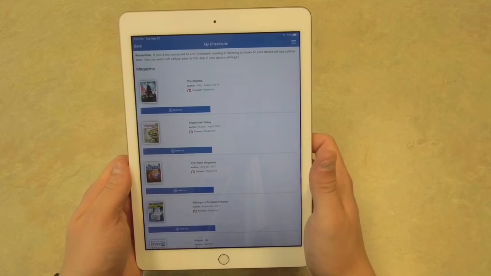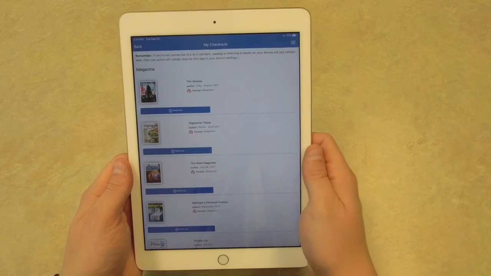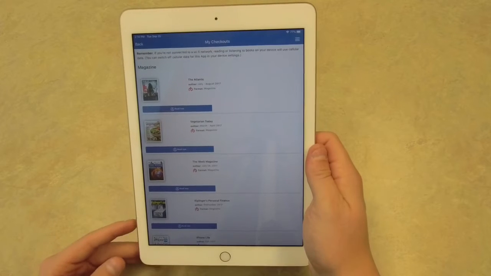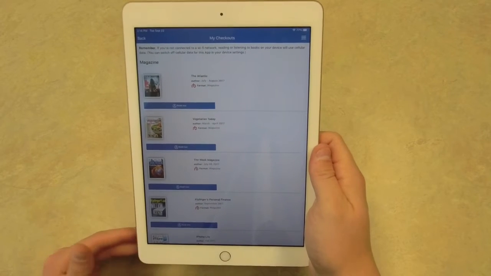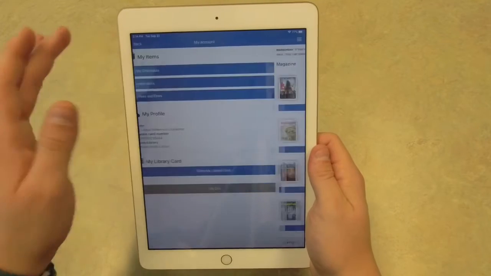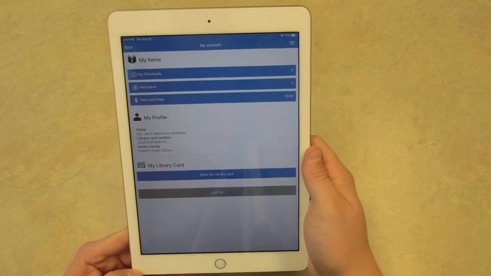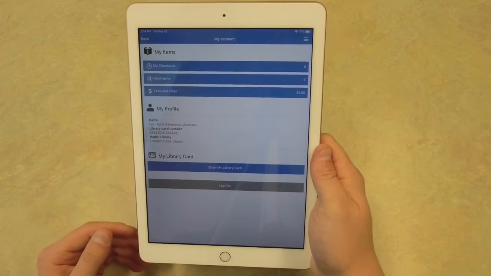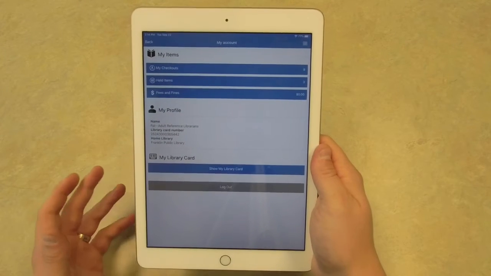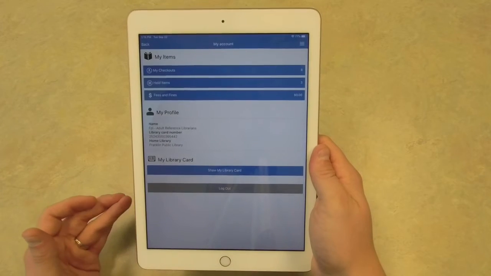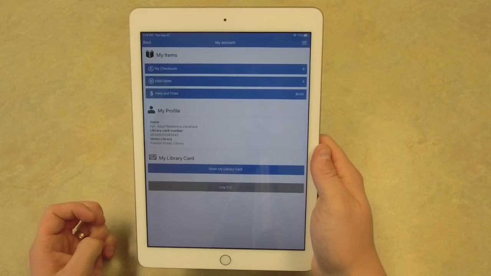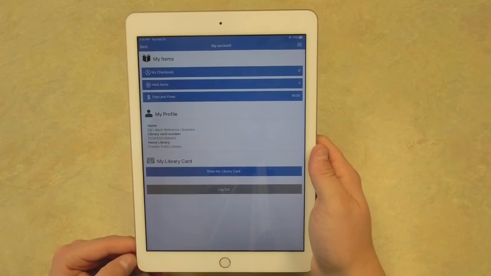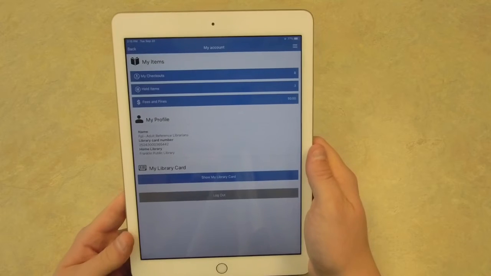But if you have any items, they will show the due date, and it will also give an option to renew. Now, if you try to renew on the app and it doesn't allow you, there are a couple things that can go wrong. The app will sometimes renew it, but not display that. And if you click renew again, or if you click it twice really quickly, it'll renew the materials and then it'll try to renew them again. But since they've just been renewed, it won't renew them and give you an error message. If you get an error message, you can always call the library and select the information desk option, and we can look in to see what might be happening.